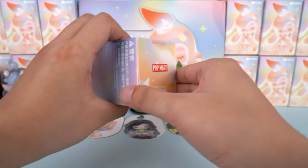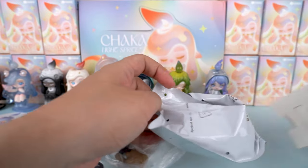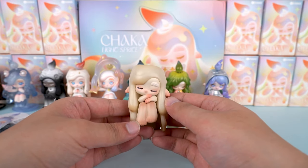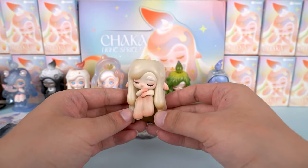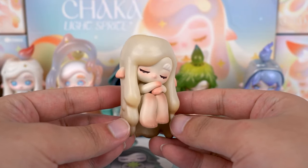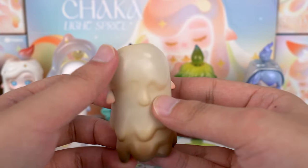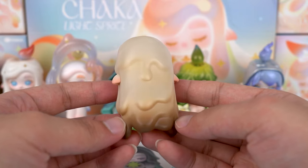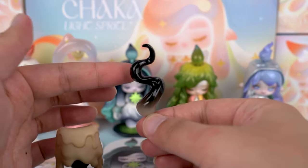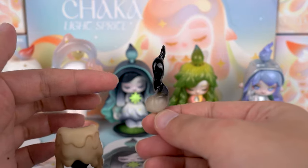Okay, now I'm wondering what the other one is. Oh my God. This is a hidden figure I am looking forward to, although I do love other regular styles as well. Just as its name suggests, the hair part resembles a burned candle with a slightly vintage color tone, and I even feel that its texture is more like that of a candle. As for the flame, you see, it looks more like the lingering smoke after a candle has been blown out.